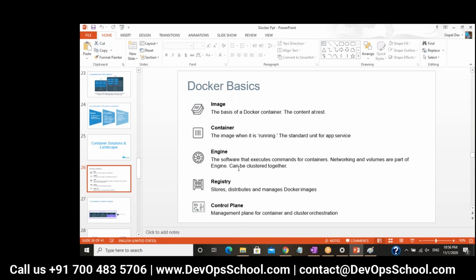When we talk about containerization, the first thing in a container is the image. This PPT and the Kubernetes PPT, I will share with you. Everything you will get. What is an image? What do you understand by image? It's a template. It contains the operating system and its libraries and dependencies. Everything is a package. You can call it an image. Good.